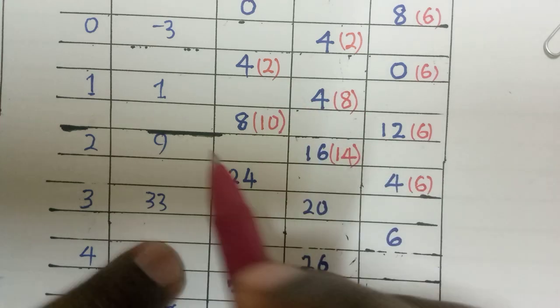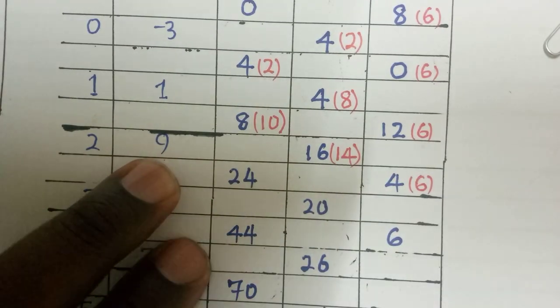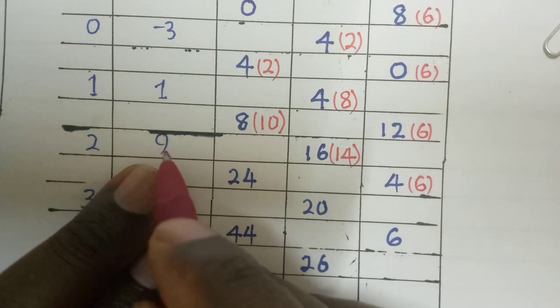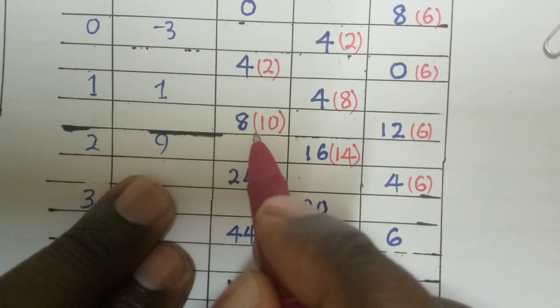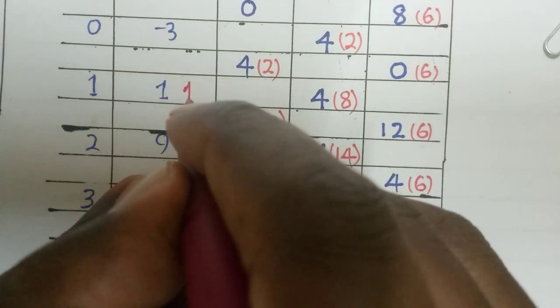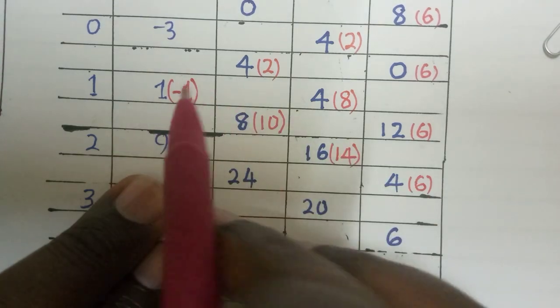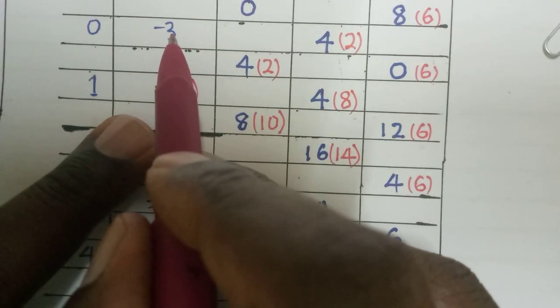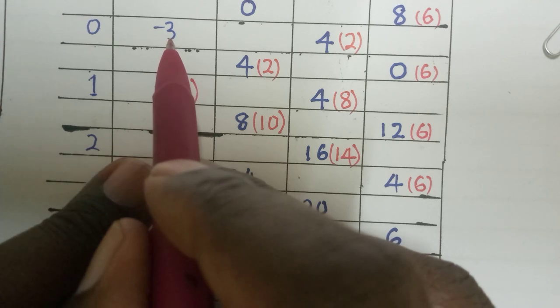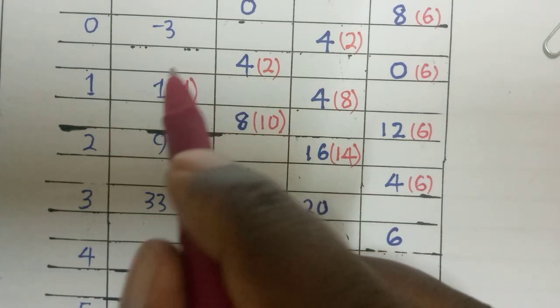So we now come to this, guys. That is where now we have 9 minus, instead of 9 minus 8 you get 1, you say 9 minus 10. This one you get negative 1, like that. Coming to this one, negative 1 minus 2, you get negative 3. So guys, now you have come to your solution, because this is what now we were looking for.